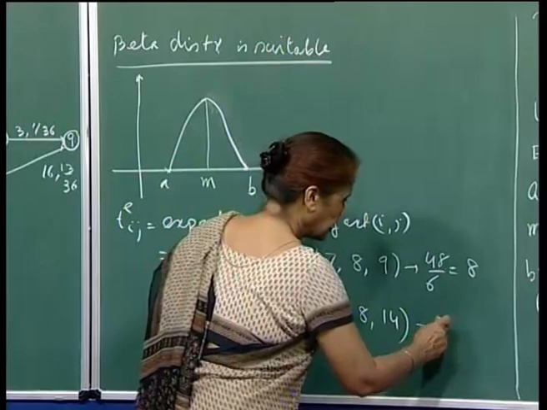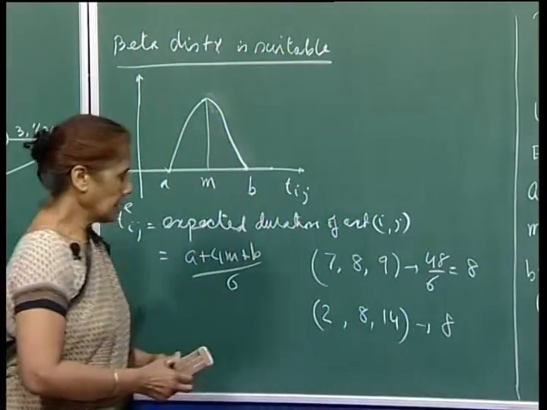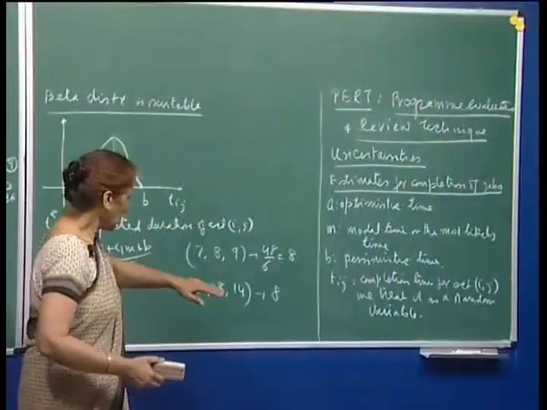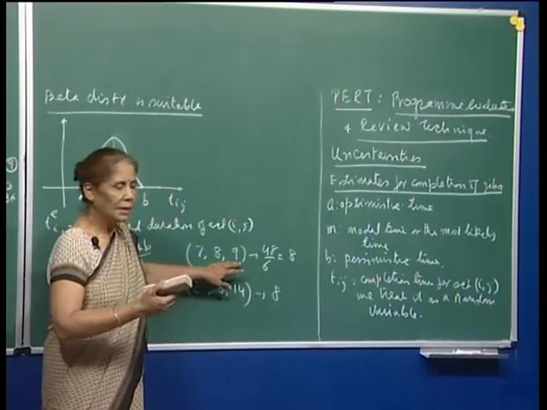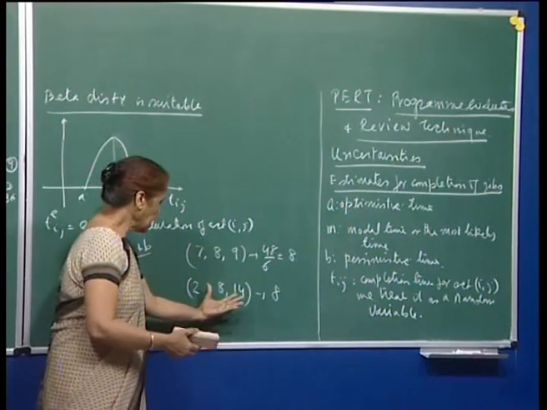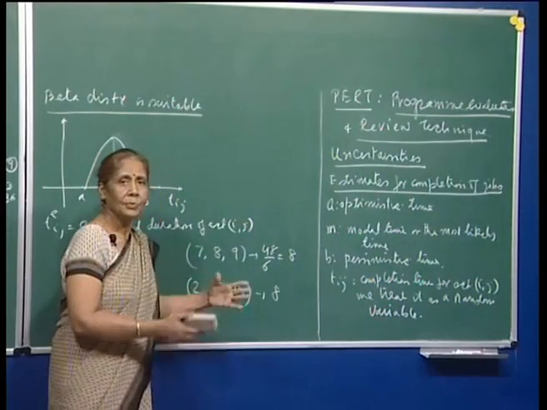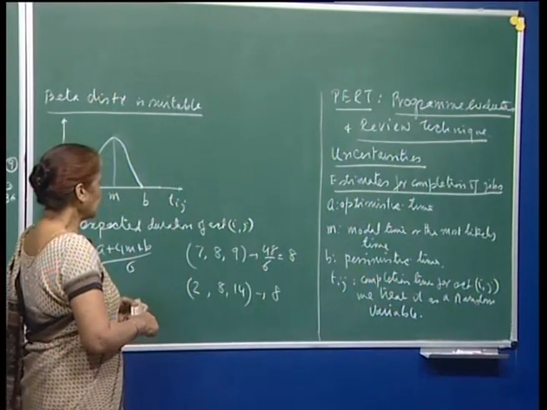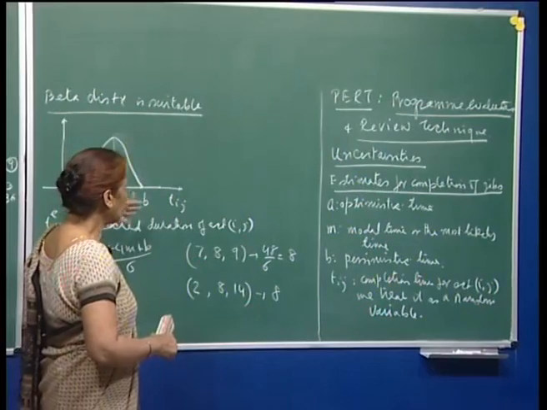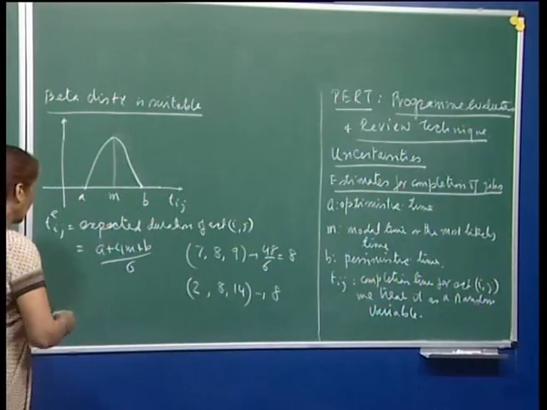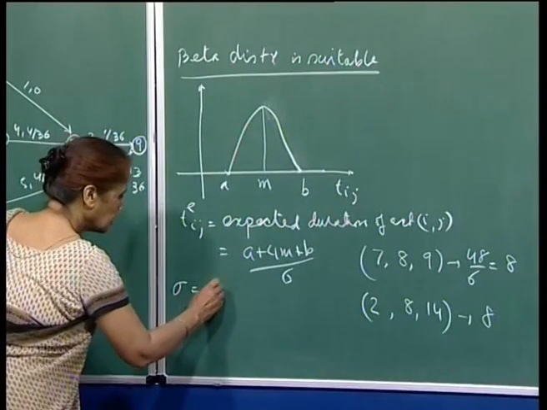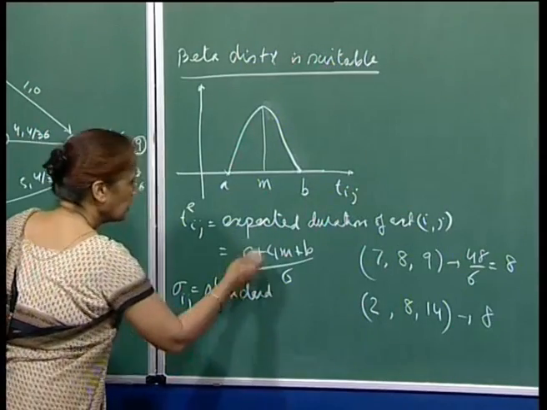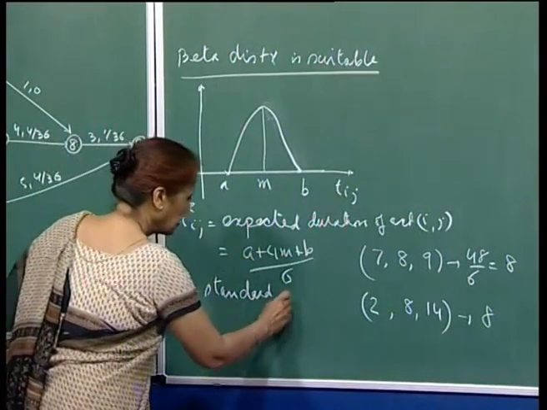So, this also has the expected duration as 8, but certainly you can say that here the time estimates for the activities are very close. 7, 8 and 9 differ by 1 day only, whereas here the range is from 2 to 14, that means a 12 day span. So, the expected duration of an activity is not enough, because if you want to derive anything from the data, then we also need the variance. So, the formula for sigma ij, the standard deviation. I should have written aij here and so on, but standard deviation.